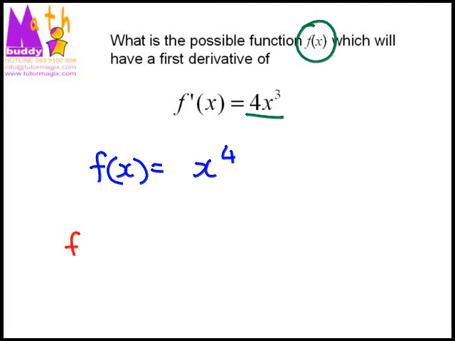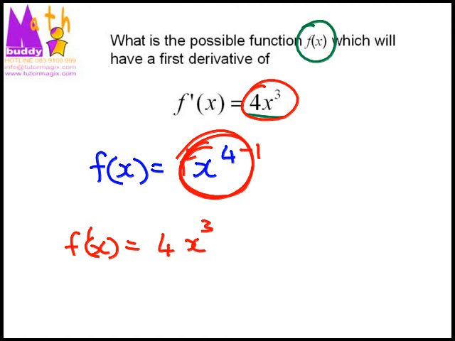Let's find the first derivative of x to the power of 4. We multiply the exponent with a number in front, which will give us 4, and then we subtract one from the exponent, which will give us 4x to the power of 3. So that then is the first derivative, and x to the power of 4 is the original function.